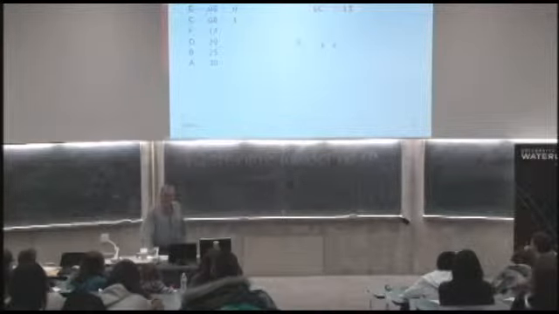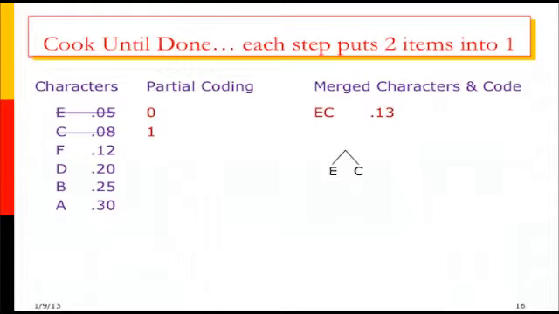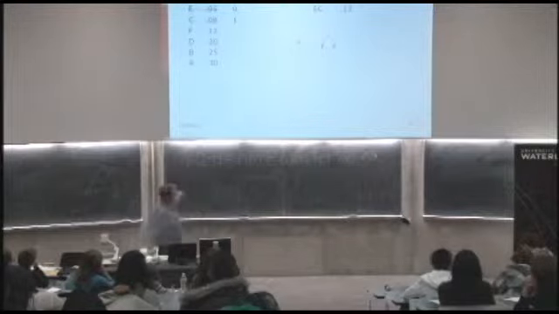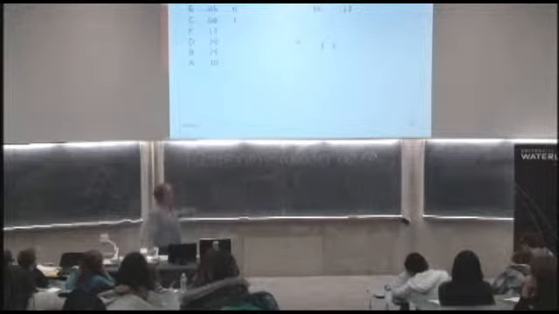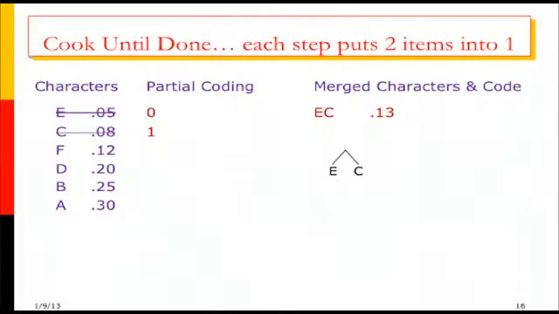Now, EC occurs with the probability of it being either an E or a C, and it can't be both, so the probability is 0.05 plus 0.08, otherwise known as 0.13. So you just add those probabilities. And so I'll cross out the E and the C. I won't have to worry about them anymore. I'll know that the partial coding ends in a 0 or 1. Don't even worry about the partial coding. I'm just putting that on my slides. The picture is the part that really says what we want. Okay, so we have that.